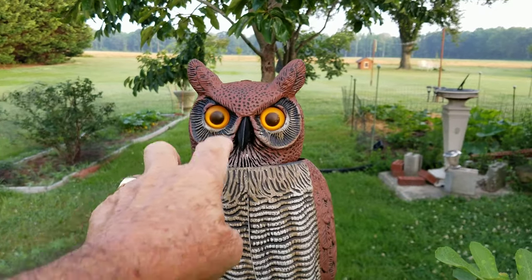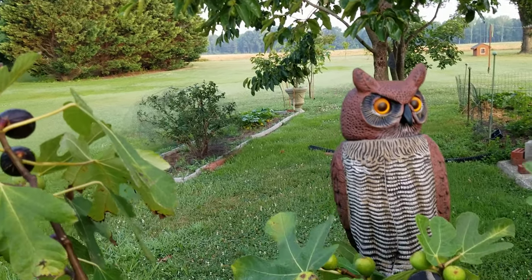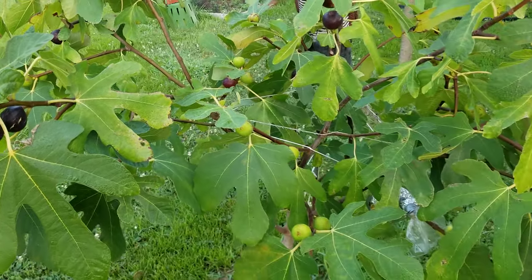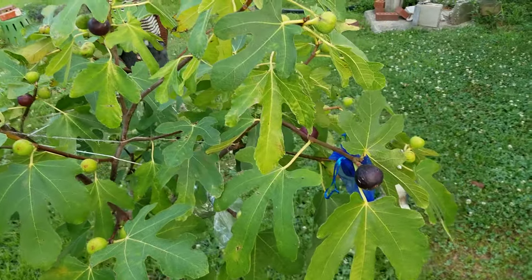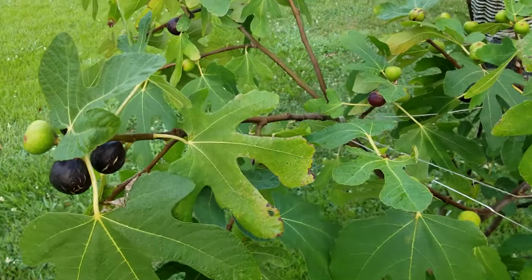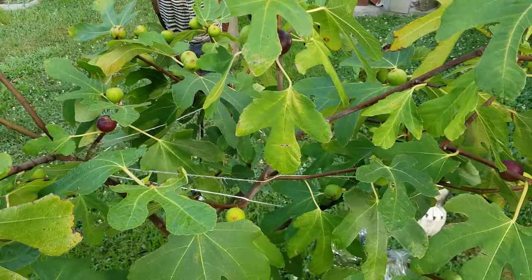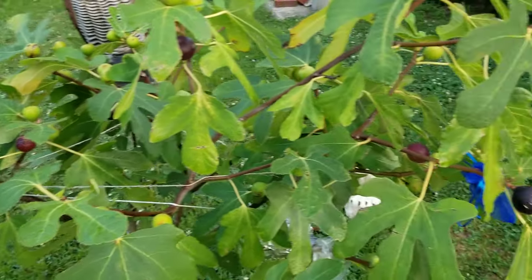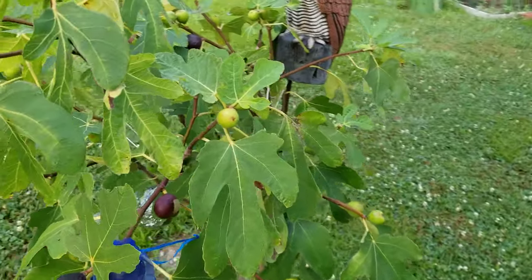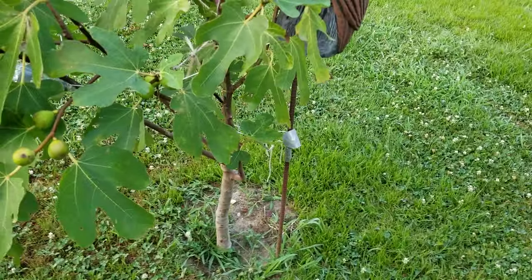Good morning, this is July 10th, 2019. I want to present to you, as I have in the past, Ron de Bordeaux. I've talked about this fig quite a bit because if it isn't my favorite fig, if I had to just choose one, it's darn close. I'd say it is — if I had to just choose a fig for the northeast, for New Jersey where I live, zone 7a, with all the crappy weather we get, the humidity and the rains and the cold winters, this is a good one. This is a fig that you can count on.